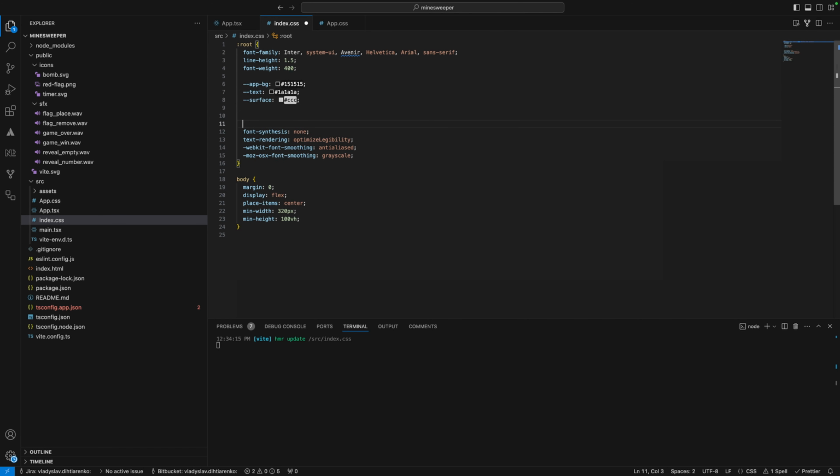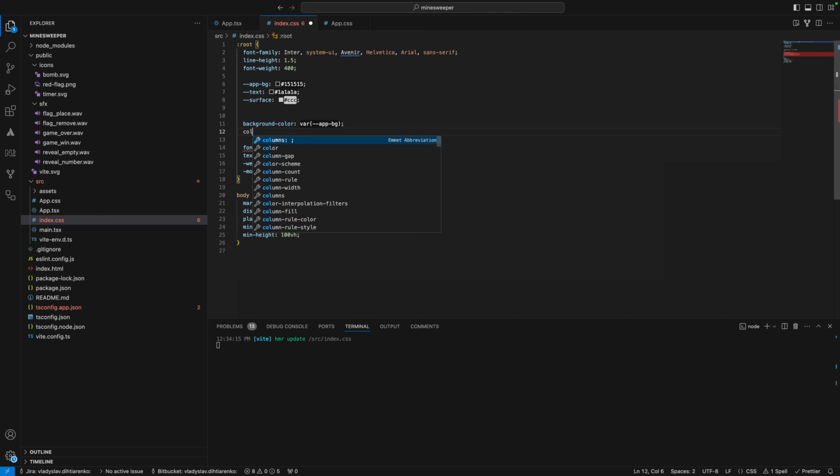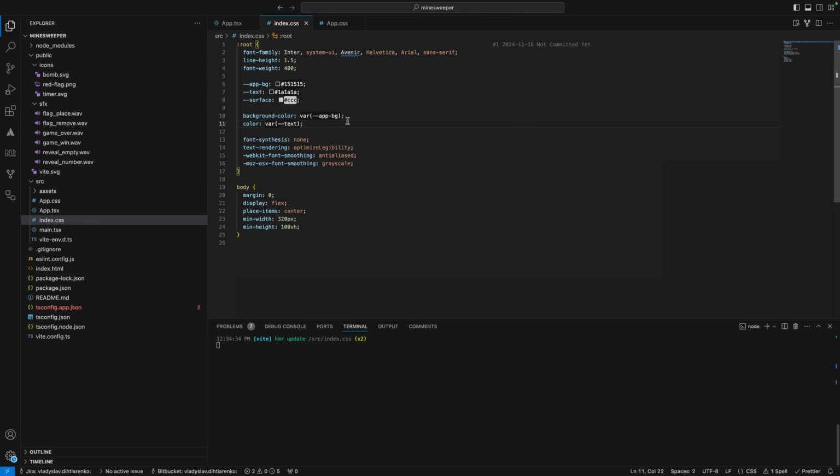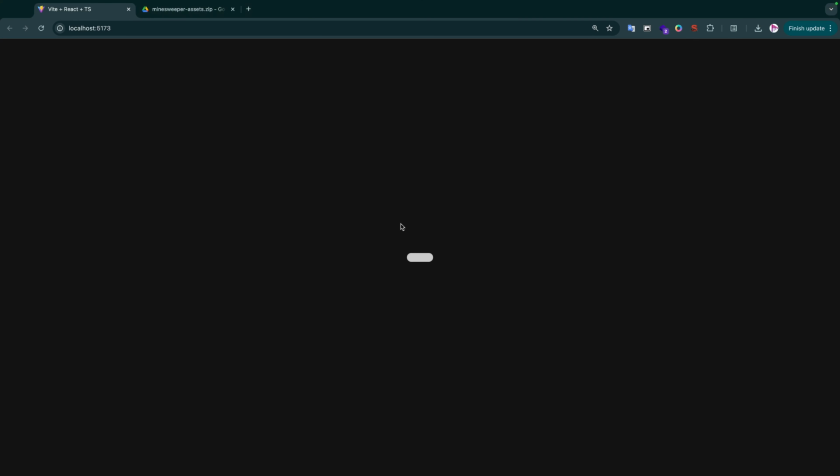And here below we need to set background color to the new variable app.bg and text color also set to variable text. Now we see a dark gray background color and we can start adding a game board.